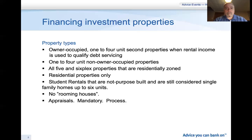Within reason though, okay? So, if you've got 4 individuals that happen to be on the same lease and they're renting a home, which is single family, there's no modifications, the living room's not a bedroom, it's very simple, then we're okay with that. I've had applications where there's 7 people in the house. That one we're not really too crazy about. That's a lot of individuals in one house. But as long as they're all in the same lease, then we're okay.